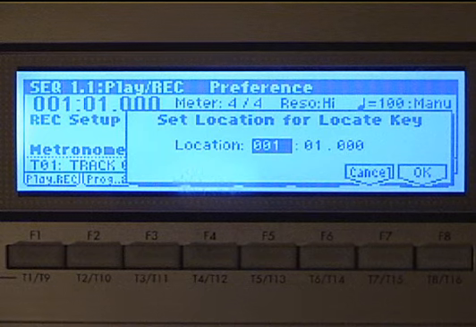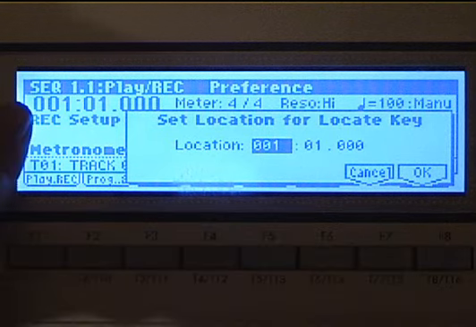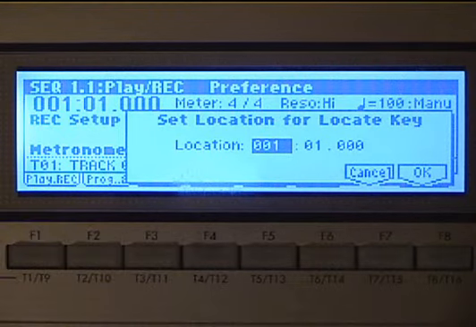However, you may set up another location using this command. For instance, if you were working on a certain section of a song, where a solo or a bridge was, that you repeatedly had to go back to in the middle of a song somewhere, rather than going to the song location up here at the top left and changing it there, you could just quickly set up a location with that locate button and just jump to it.